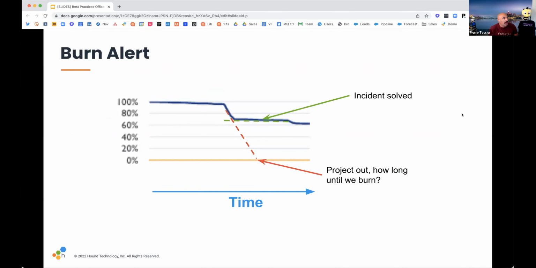Okay, let's talk about burn alerts and burn rates. So first off, burn alerts go off. They happen. They always happen all the time. I'm trying to show some things here. We resolved this incident. So the blue line was happy, it's fine. It did not trigger a PagerDuty, but it did trigger perhaps a JIRA or a Slack alert. So it notified us about it. But we still had plenty of time, perhaps days here. When I say plenty of time, I mean more than 24 hours before we had to be alerted about it. So that red line would have taken 24 plus hours to get there. So therefore, this did not alert everybody.